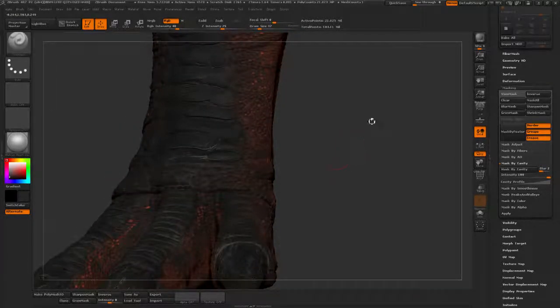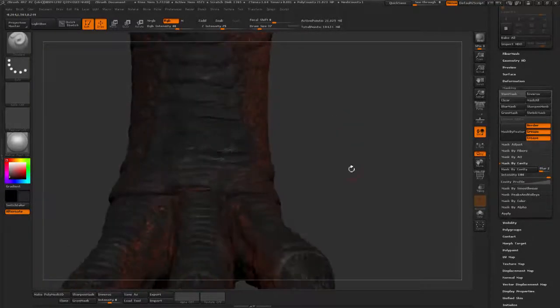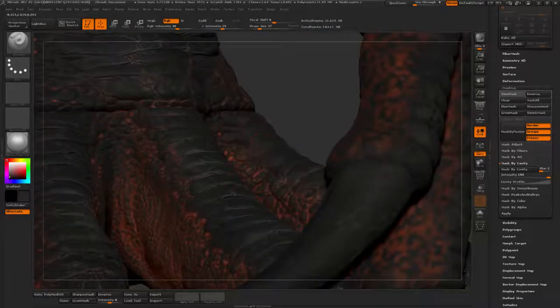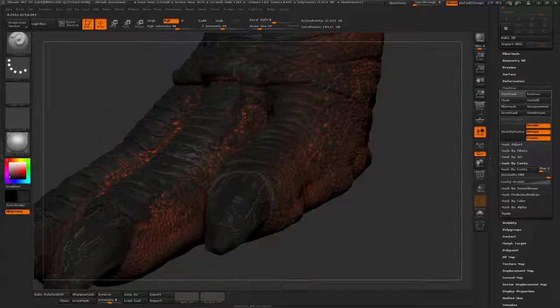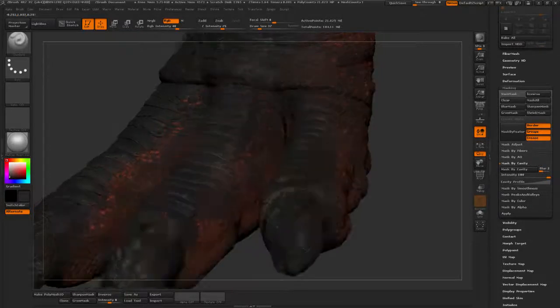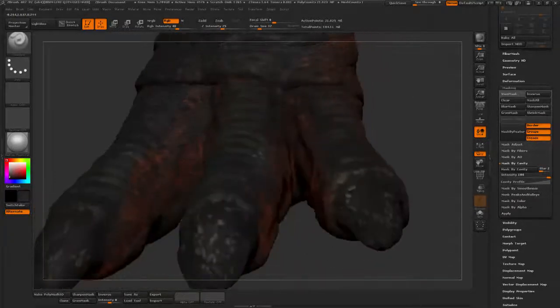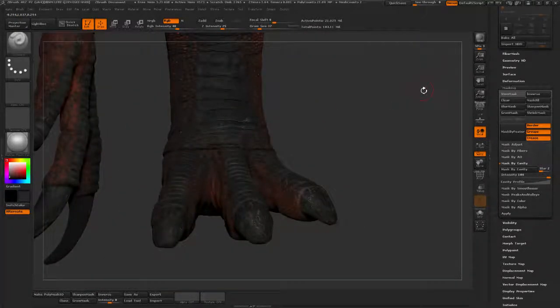I'm pleased with how this foot turned out. I like the way it looks. I like the color. I think overall, when it's finished, the animal is going to look quite nice.